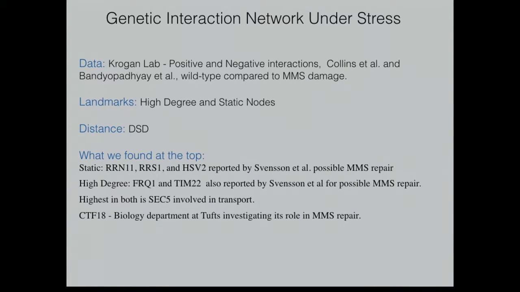This was also great that this undergrad did this, because she found a gene that her professor was interested in that had already been looking at this with regard to MMS. So this is now in the wet lab this past year to test whether it is in fact something that we should be caring about with this MMS repair. So we're a little bit lucky just because the undergrad went and asked questions.